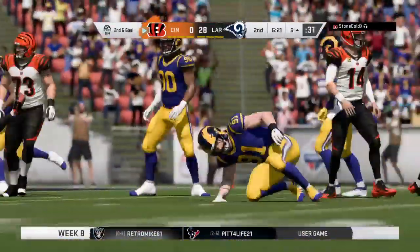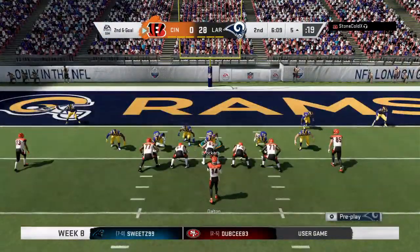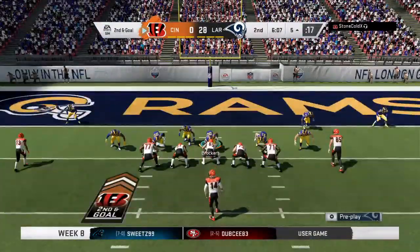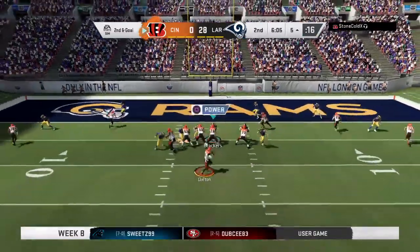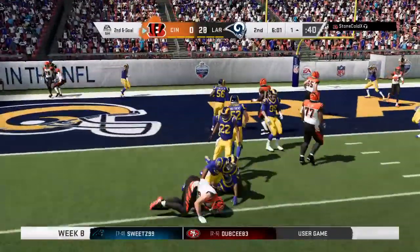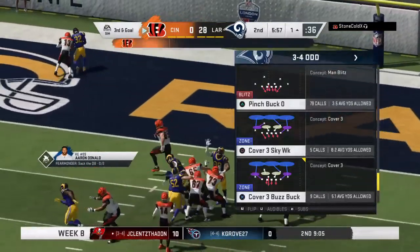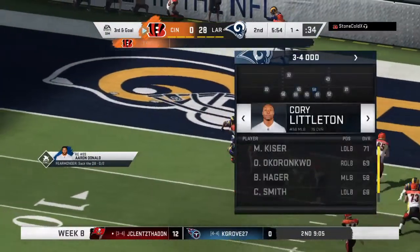Doubling this guy has to be a priority before moving up to the next level because the big fella just ate that one alive, just stuffed it. In fact, before the game, he was talking to us, and he's like, hey, these pants make me look fat? And we said, nah, man, you're just a whole lot of guy. He is well over 300 pounds. He's a big man. That time the completion goes for 4 yards, and we're set up with a 3rd and goal.